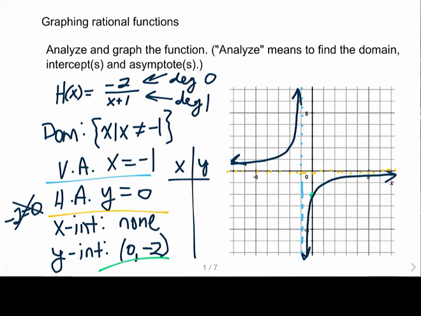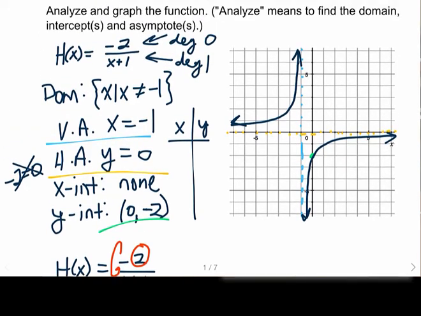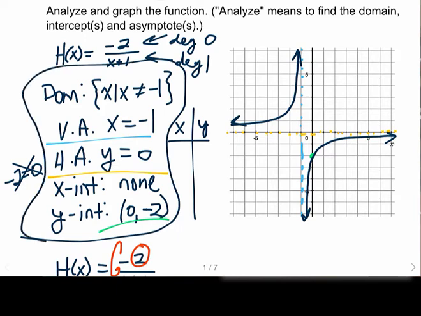If this graph seems reminiscent of the reciprocal function, there's a good reason for that. You see here our h of x, which is negative 2 over x plus 1, is the reciprocal function that has a scaling factor because of the 2. It's upside down because of the negative, and it's been moved to the left by 1 unit. And so this is the picture that we have. Now, since analyze said find the domain, intercepts, and asymptotes, I'm going to go ahead and circle all of that information. It's all reflected in my graph. And we're going to look at the next example.